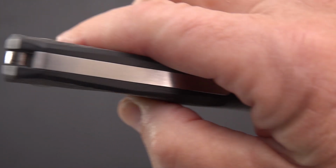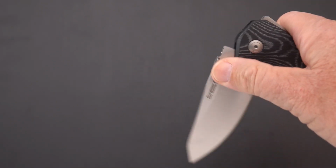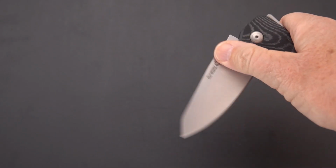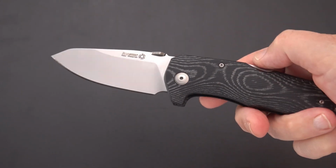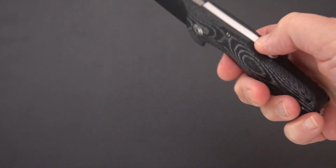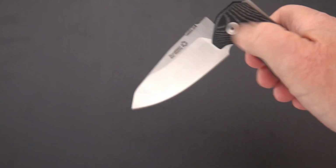But I believe this knife is on bearings. Yes, pretty sure it's on bearings, which you don't often see, but it's under tension. But this is so smooth. If you could feel, it certainly is not going to shake out. No way is it going to shake out. But as soon as you touch it, it's just the right amount of tension. A beautiful, beautiful job, maybe like a Swiss watch, for lack of a better hackneyed term. But that is easy to unlock with one hand. It's almost fidgety for a lockback. If there could be a fidgety lockback, this might be it.